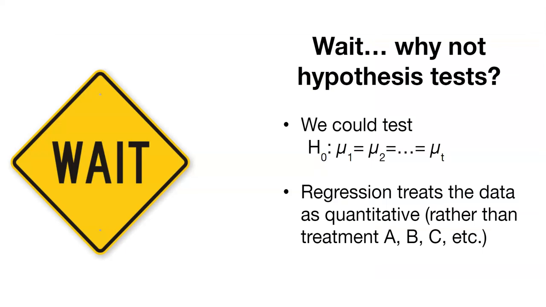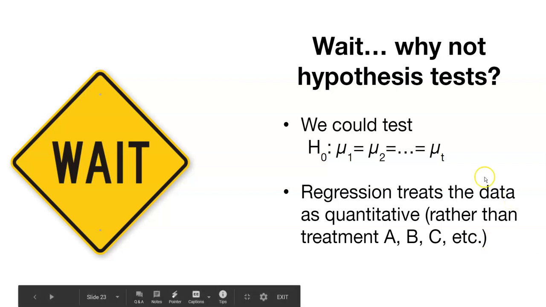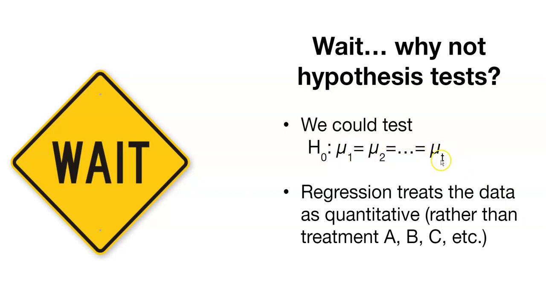And finally, we just learned quite a bit about regression, but it's kind of like we just jumped into regression and completely forgot about hypothesis tests. You might be asking yourself, well, couldn't we test all of our variables in the data set that we might collect? We could set a null hypothesis that all of the variables are equal, that is, mu1 equals mu2 equals all the way up to mu t, if we had t number of observations.